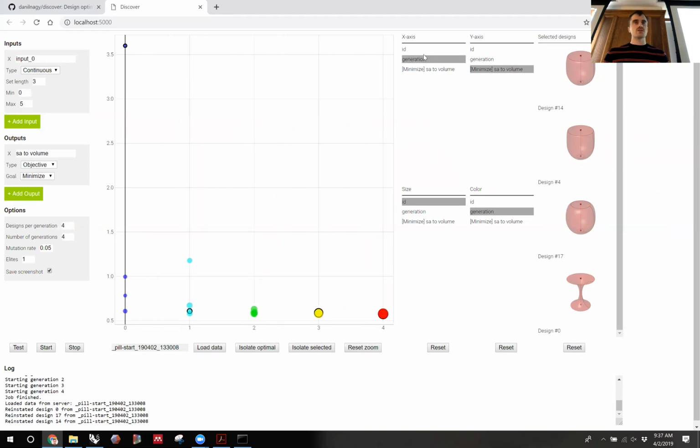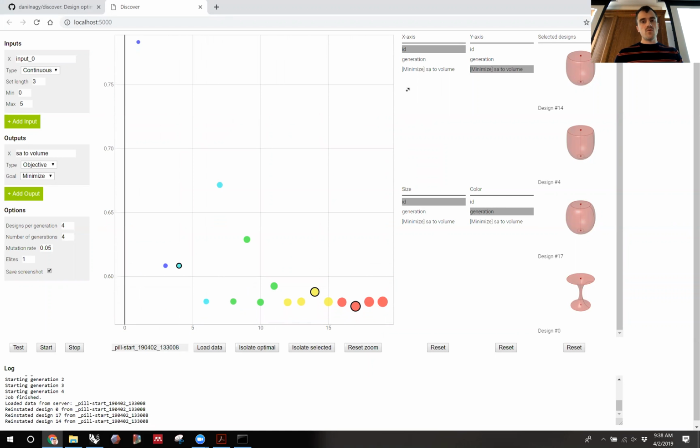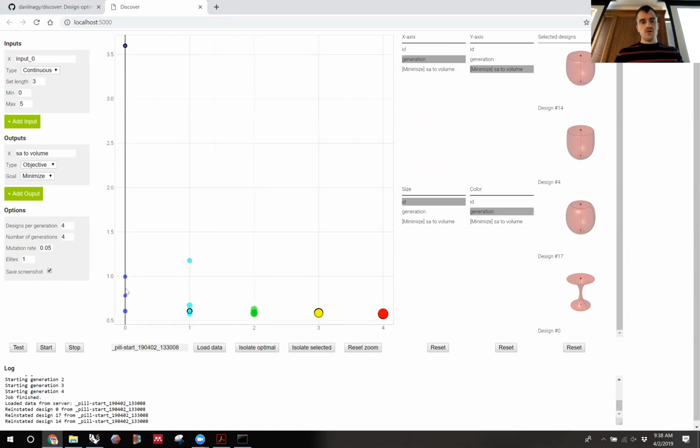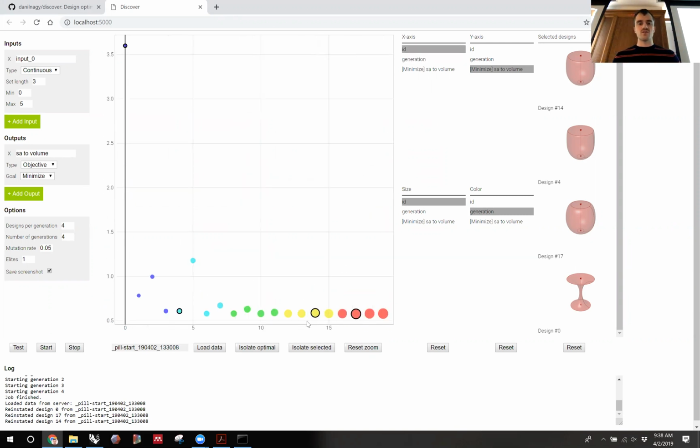For now, we don't have much to work with, so you can quickly see the comparison between the generation output, which rolls up your designs into the generations, and the ID, which will give you things in sequence of time. I think the generational view is actually more useful because remember, each generation is generated all at once, looking at the generation before. So there's not anything actually meaningful about within one generation, one design coming before another. These are all done randomly. So I think it's much more meaningful to actually look at these things by generation.